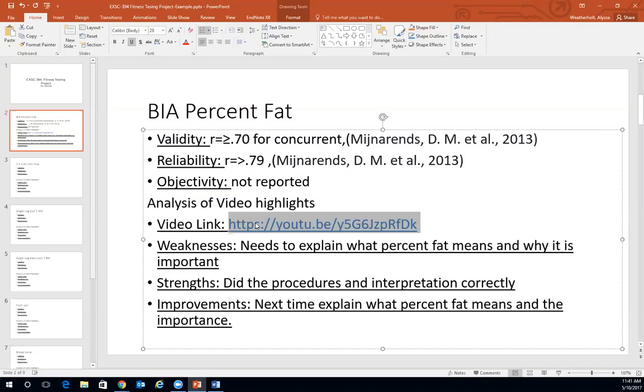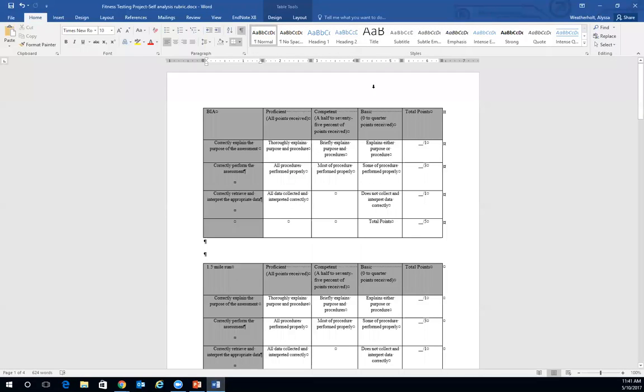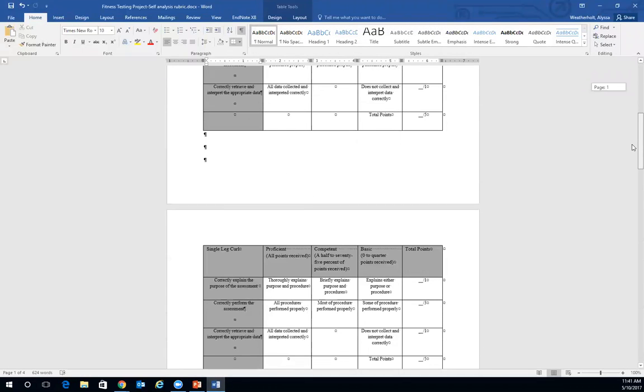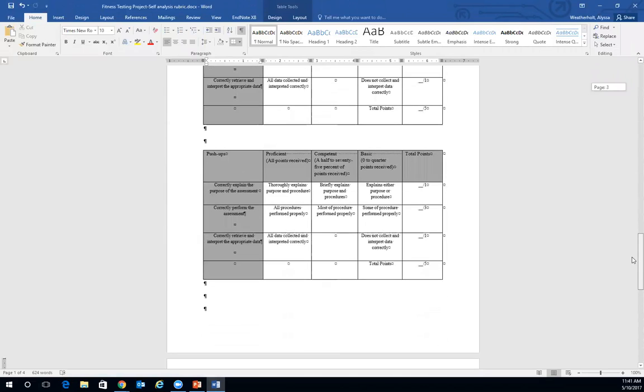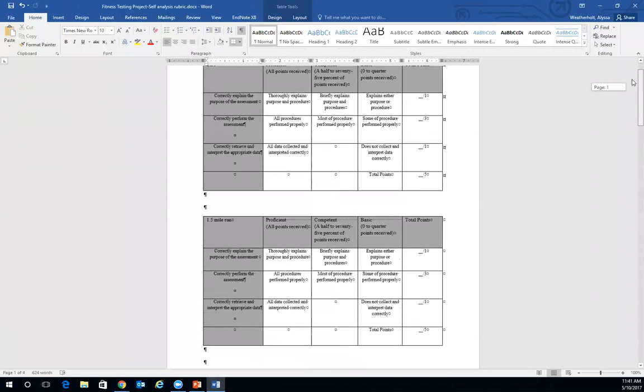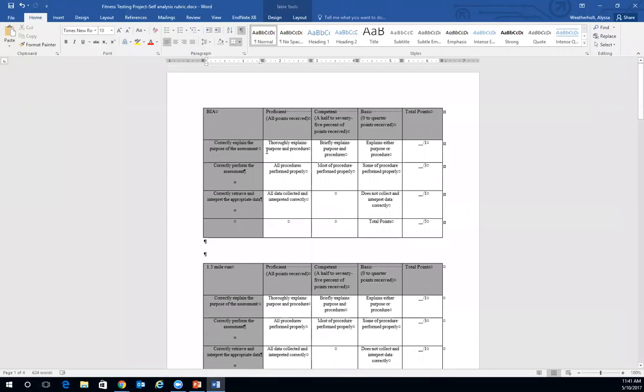Then you'll need to analyze those tests. With the rubric that I have attached for each test, you will basically grade yourself. As you can see, I have the BIA right here.